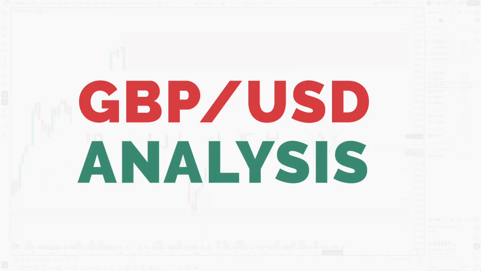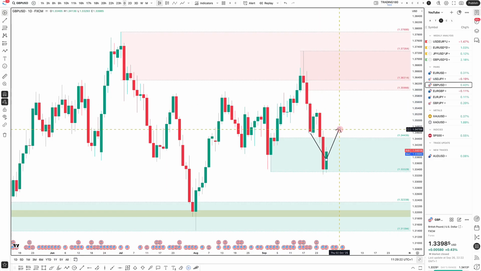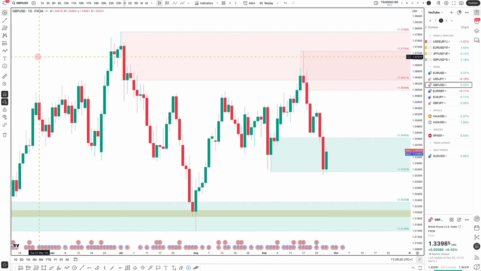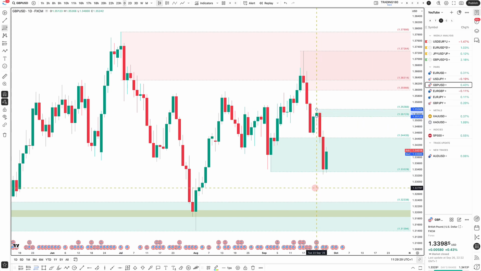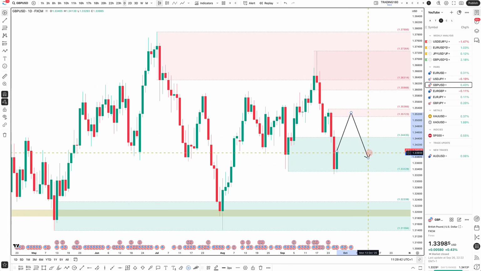Pound dollar. Again, last week I was saying that there could potentially be a bit more of a pullback. Not really trading this pair because I'm not really a buyer of the pound. But if you are looking to buy the dollar against the pound and short the pound dollar, that would have to be confirmed by data this week, say good non-farm payrolls. If you do ever get a pullback into that area, then I think that's going to be a nice short trade. But buying the pound at the moment, I'm not a fan of.